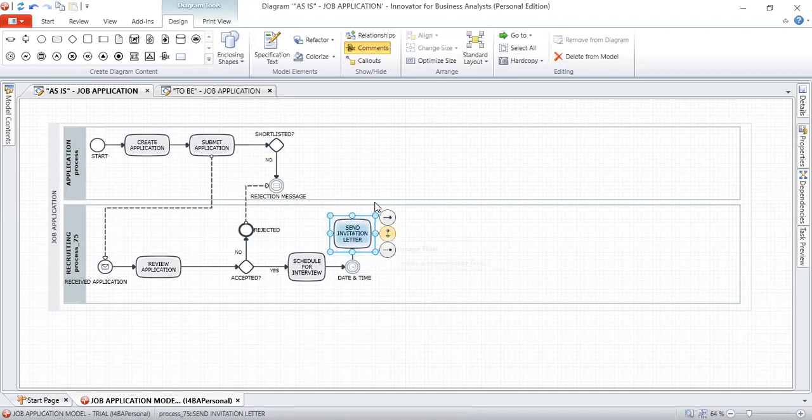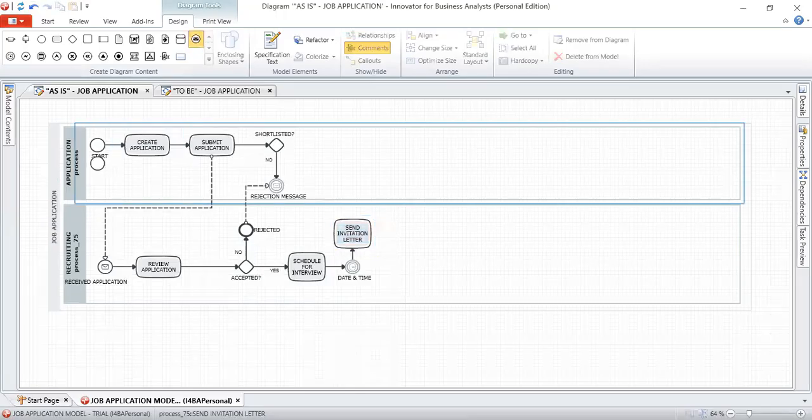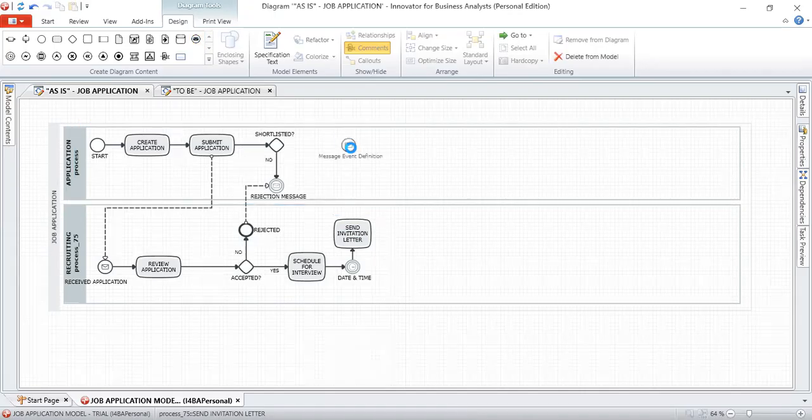So now you have to send the invitation letter. So here a message has come as the invitation letter. So let's bring the letter to our people. Let's bring it here. Invitation letter comes in. Yes, the invitation letter received.